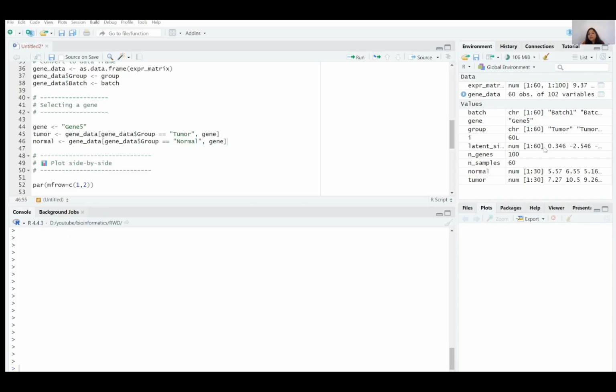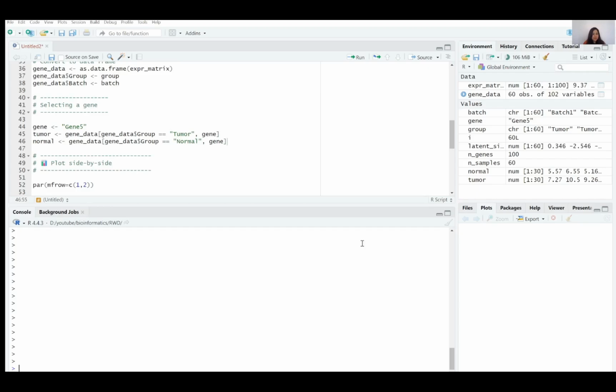And not only that, in a regular pathway, this co-expression happens. So this is also biology. So n genes, 100 genes we have, n samples, 60 samples we have. So these are the expression values for tumor and normal, right?